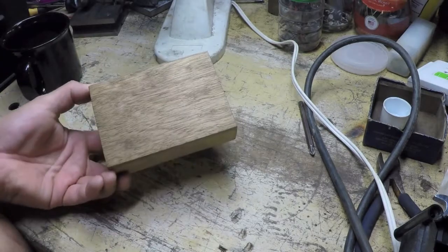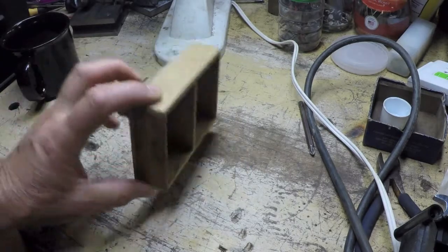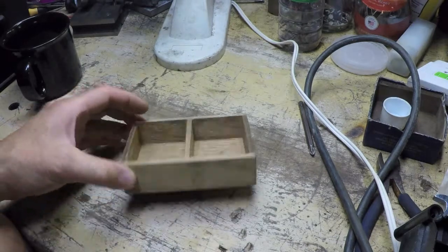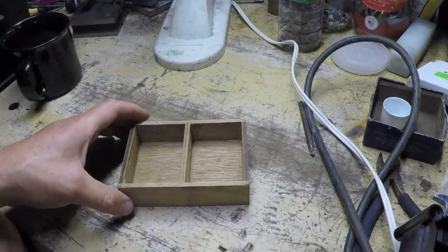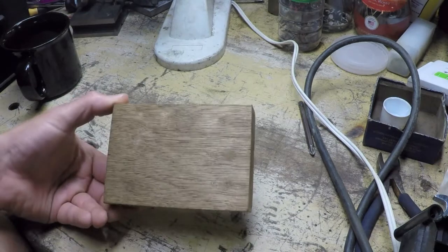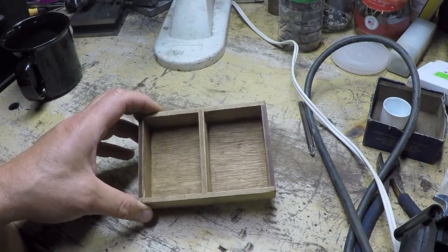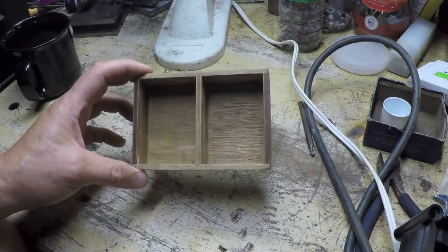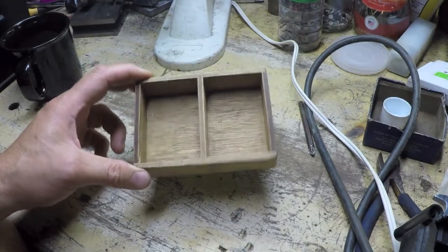I found this little box right here, and it's got no markings on it whatsoever. And there was no other half to it. There wasn't like a top to it that I could find anywhere. But I took one look at it and said, that's a nice little crate for 1, 2, 3 blocks. So I figure I'll find one of my pairs of 1, 2, 3 blocks.